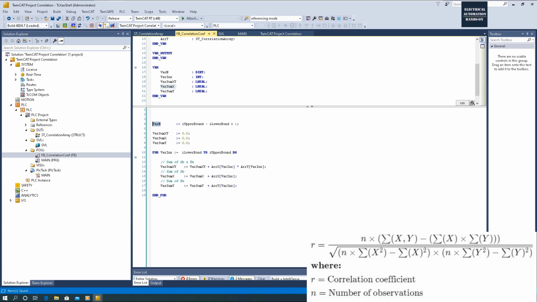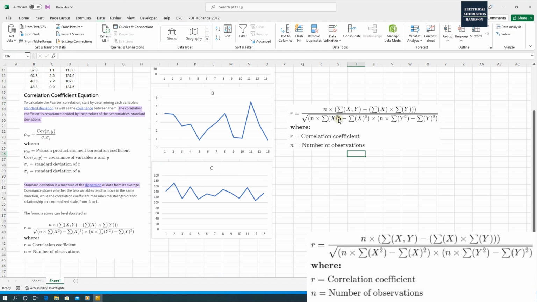Okay, and then let's go to the equation again. So we calculate this portion, this portion, and this portion. And then let's figure out this. The x squared and sum together, and the y squared and sum together. Okay? This is easy because this area is this area squared itself. Take care of those differences.